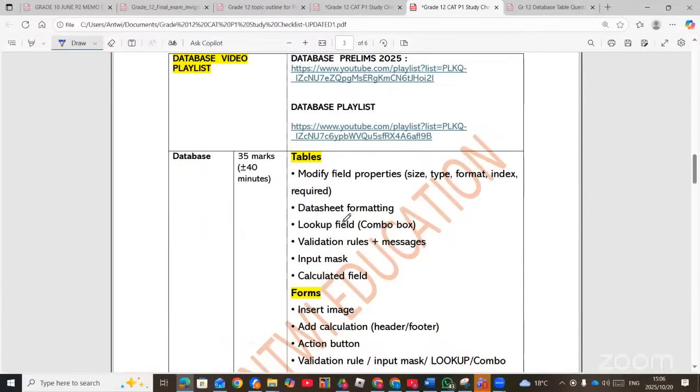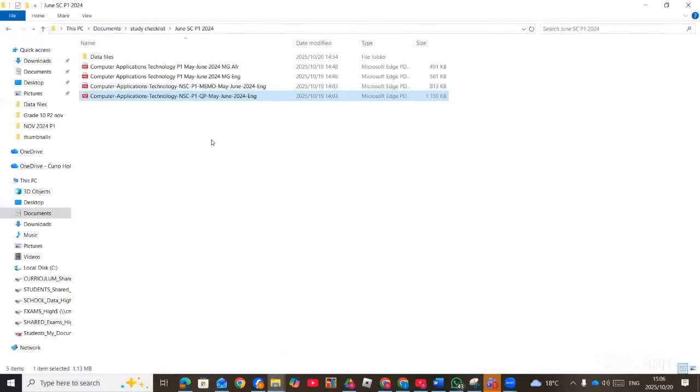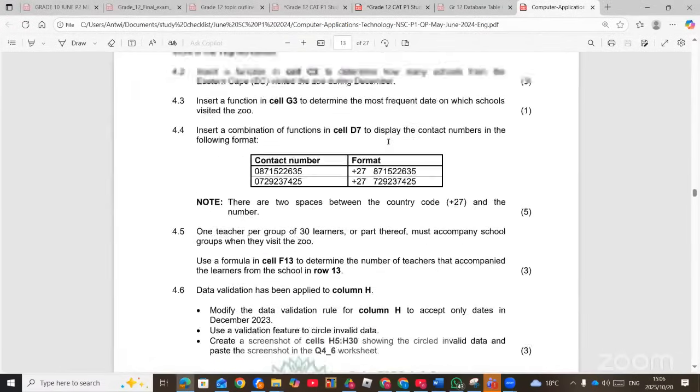So without wasting much time, I'm going to start with last year's question paper, or I can use the collectible mark, but let me focus on the last year question papers. So the June 2024, regarding the database question, that's question 5.